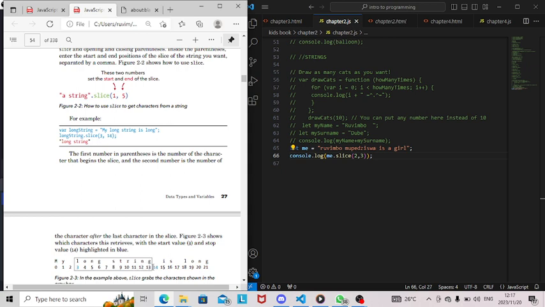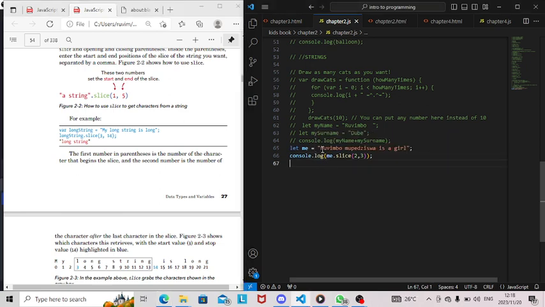This is the end. We end counting at 13 and then use this one. So the answer would be my long string. For here it's 0 1 2. This is the end, and this is the beginning, the 3.